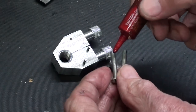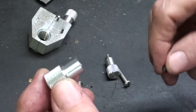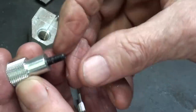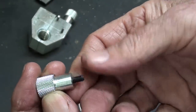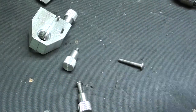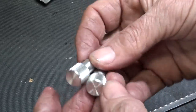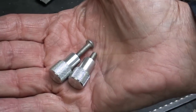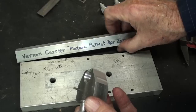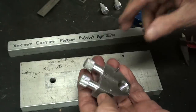Now let's Loctite these two screws in. Instead of using a round head screw, some folks like to use a long 8-32 socket head set screw, Loctite that in about halfway, and you're done. These aren't really quite long enough, so that's why I'm going with this route. I sawed off the excess and ground down a little chamfer on there, and we're done. This project is made out of three quarter inch square aluminum - it could be steel - and Vernon Currier gave me this about four or five years ago, and that's what I'm going to use.